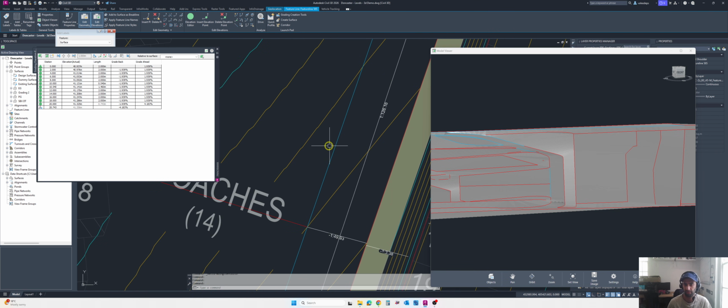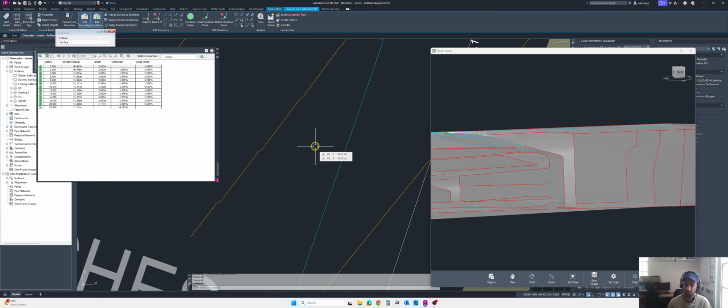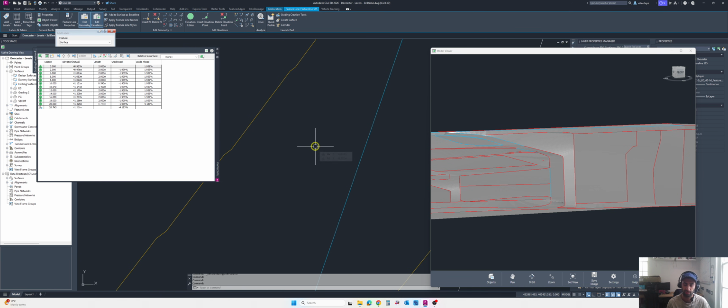So what happens is if I just leave my mouse here, you will be able to see on the screen the EG, existing ground, is at 42.813, and the proposed ground is 41.731. So it's almost 100 millimeters down. We have to make sure that this is the cut area. Cut means we will have extra spoil, the dirt, or extra soil.